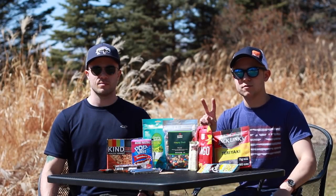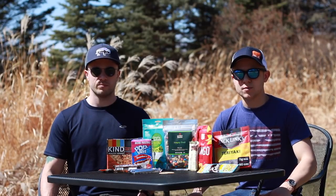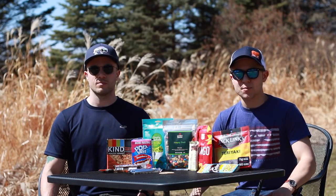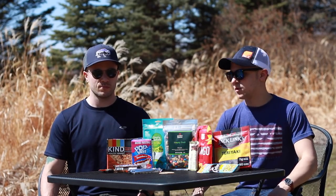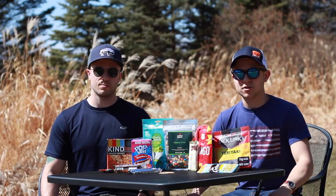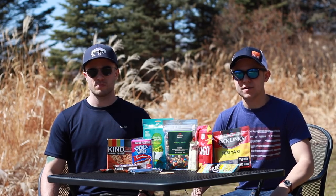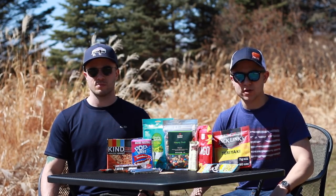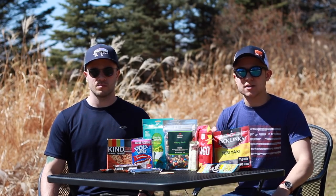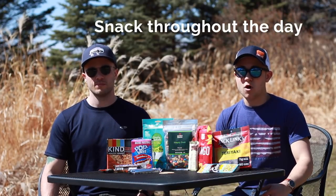The second meal of the day is lunch. The way we do lunch is a little different — you might want to stop and cook a full meal like in the morning or at night, getting out the cook kit and boiling water for a freeze-dried meal, but we find that a bit too much of a hassle. Instead, what we like to do is pack a number of different snacks and munch on those throughout the day while hiking or during short breaks.